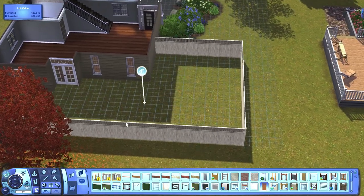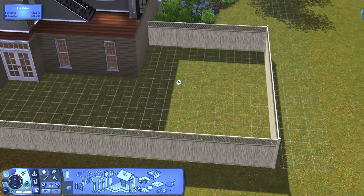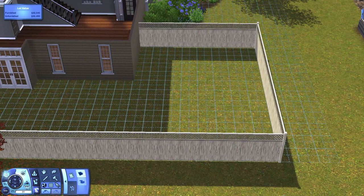Look at that. And then we can have a pool right there. Okay, so let's make a pool real quick. You can create a regular square pool if you want, but I'm going to go a little bit fancy.